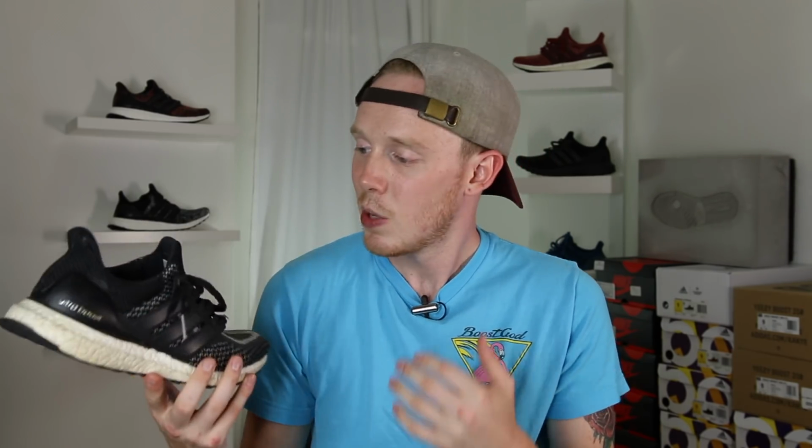I was never a huge fan of the 2.0s. I think the color blocking on the toe box was a little bit much and a little bit too bold. I really didn't like a lot of the colors for a lifestyle sneaker, in my opinion. The reason I grabbed this shoe is because I think the black and the silver works really well together. I really love 3M shoes, and I think out of all the 2.0s, this is probably my favorite.